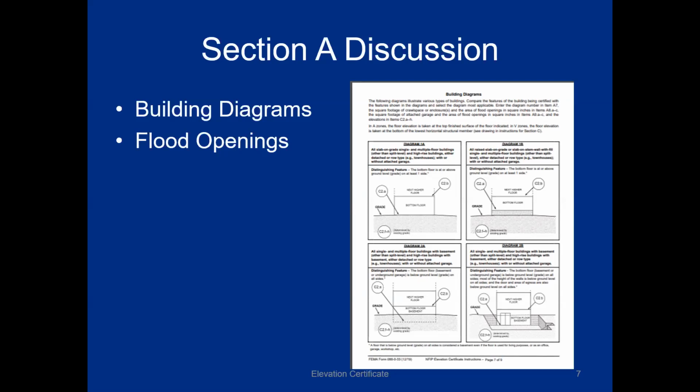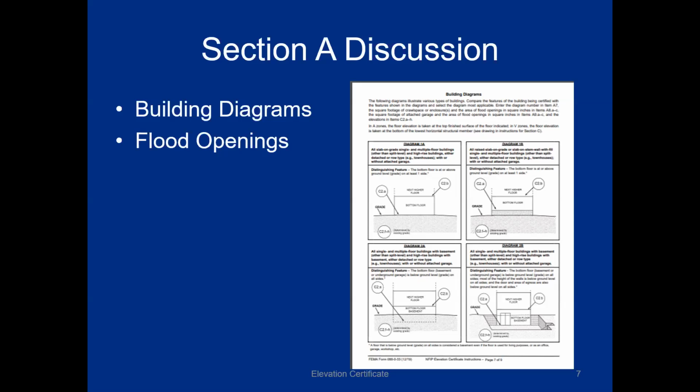Now, referencing the wrong building diagram can result in an elevation certificate that might look like it describes compliant construction when in fact the construction that took place is non-compliant construction. So it's really important that the correct building diagram be selected, and somebody at the community level who's reviewing an elevation certificate should be familiar with all of the building diagrams and which building diagram is appropriate for which situation. Again, elevation certificates that are not filled out properly should not be accepted.